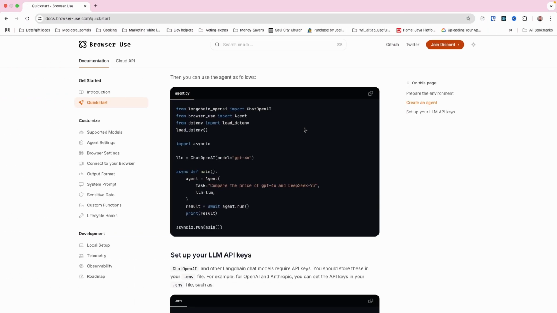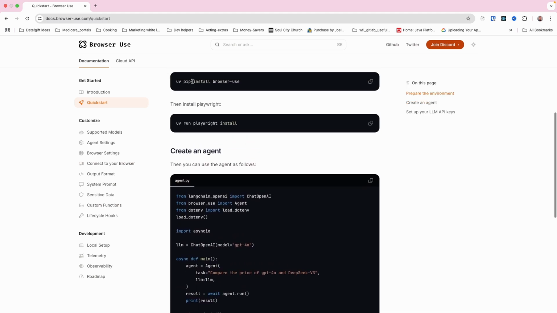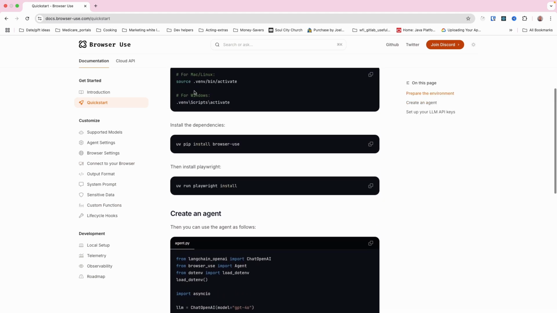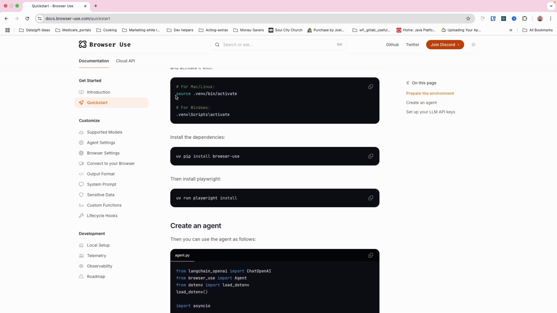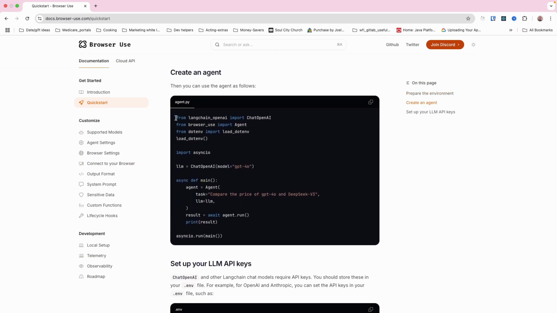So now to get started, what we want to do is bring over or look at this documentation that we have here. Again, we're picking up where we left off from before. Hopefully you now have your environment activated by now, and we're going to go into creating our first agent.